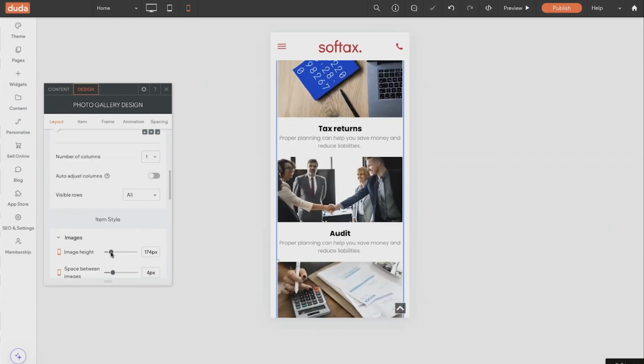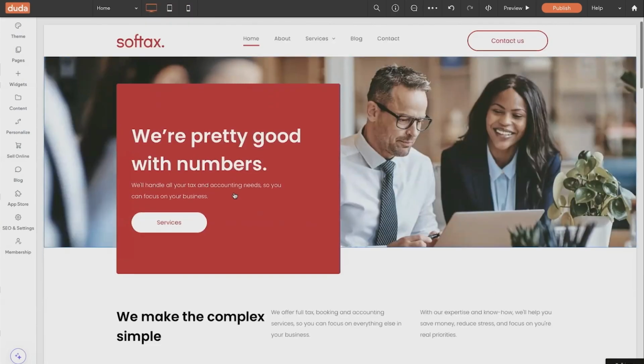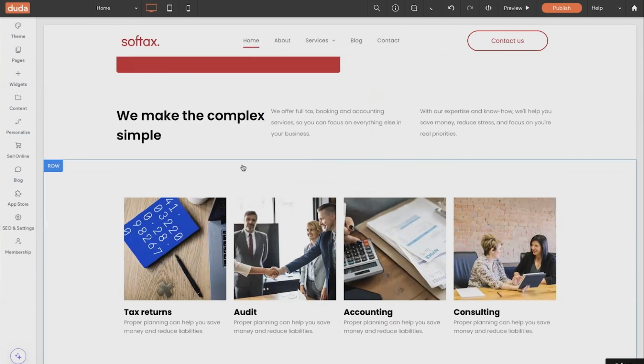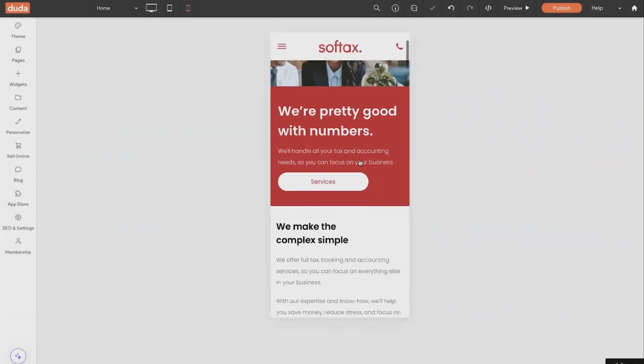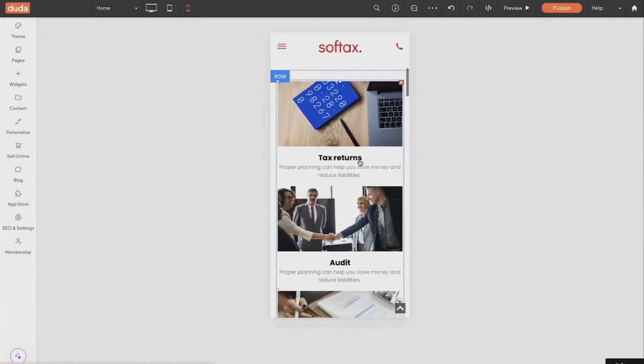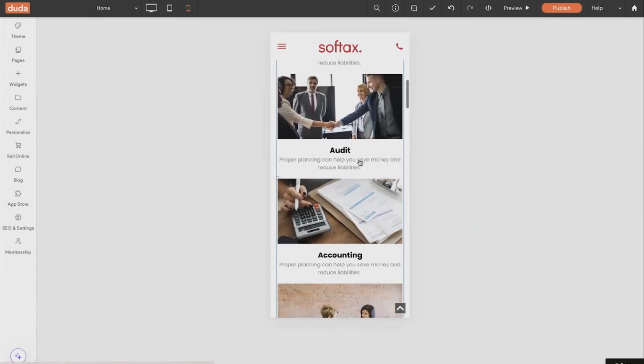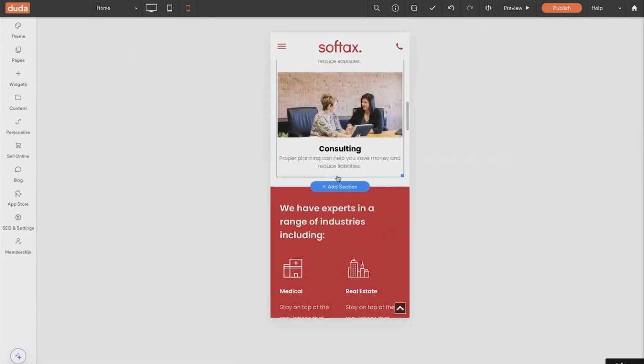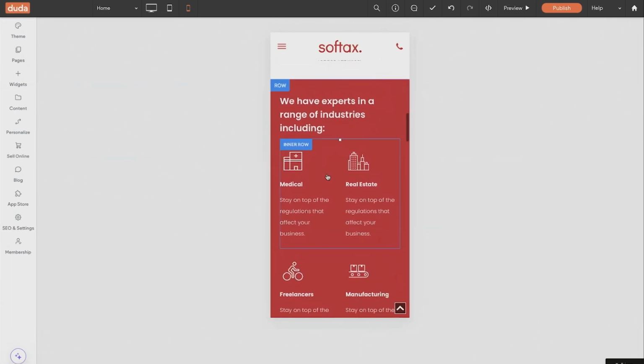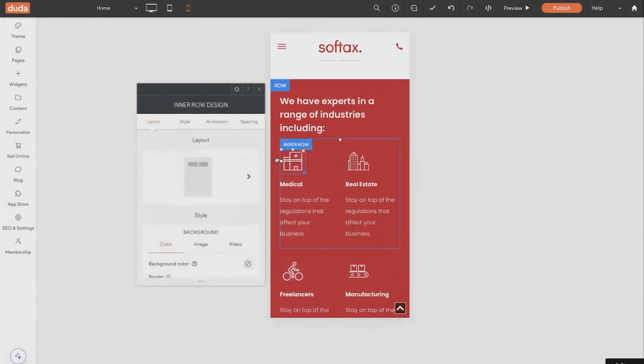And then if I navigate back to desktop, you can see that this section remains unchanged compared to what I did with mobile. So you can really optimize it for the mobile user experience and how they'll be viewing your site. So that's a great example of editing a widget, but what about a section like this, where my content is within an inner row and there's just a lot of components in here? That's not as easy as editing one widget.